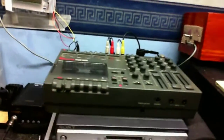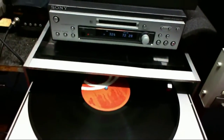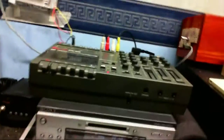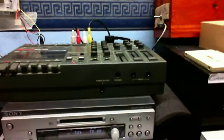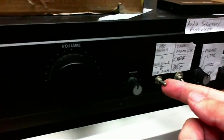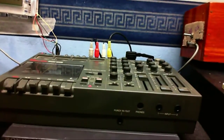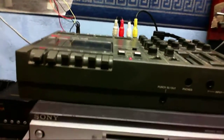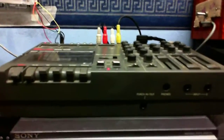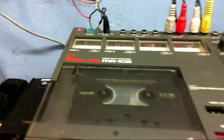So how about recording onto this? Well, that can certainly be done. So I've got the record queued up, ready to record something. Okay, it's queued up into the middle of the song, but it's not really going to matter that much since this is just a demonstration. I've got this set so tape monitor is on, and it's set to tape A, which is this one. So when I drop the needle down, there it is coming through the tape.